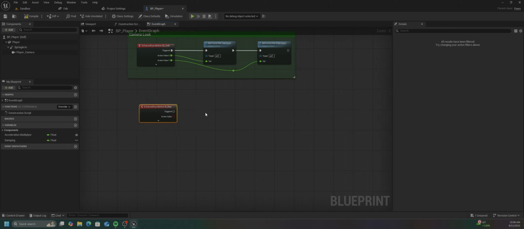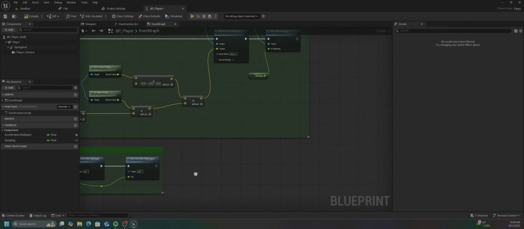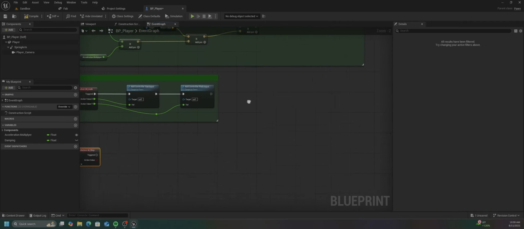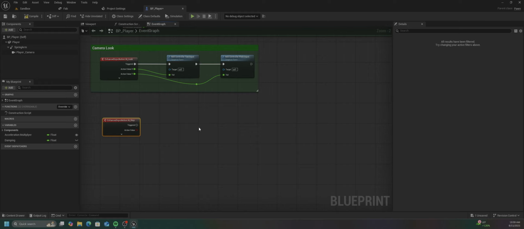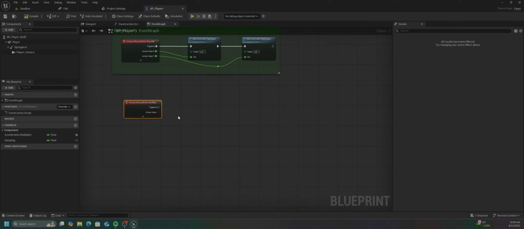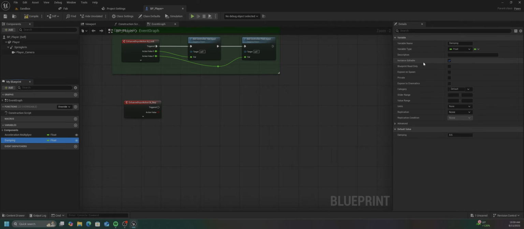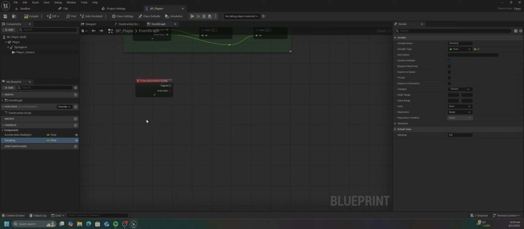Now this is a little bit more complicated than our camera look, because we're going to have to do some resetting of dampening, and we're going to use a different type of set dampening. Like we did up here for movement, set linear dampening, we're actually going to set angular dampening for this one, so that when we go to stop, it's a little bit more immediate than just slowing us down. First off, for dampening, let me open the eyeball right here so that we can later adjust this if we want to. Remember, when we do that, that also makes it so that we can edit it, right?